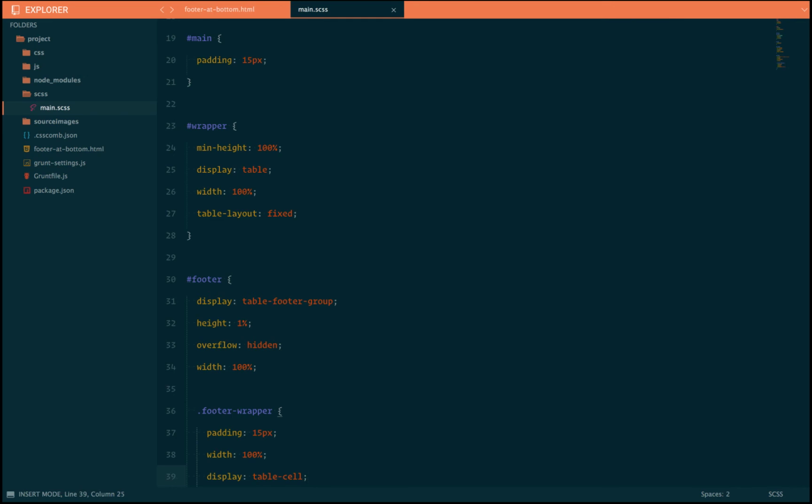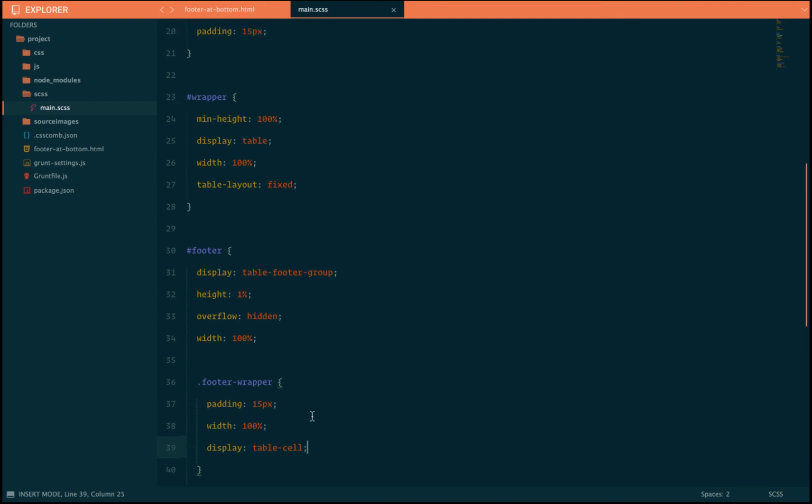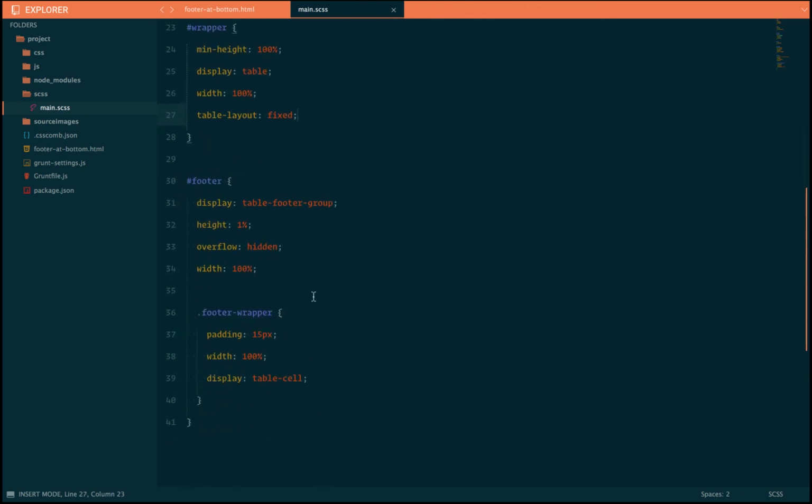If you don't have any problem with IE, or you are not supporting IE browser, IE 9 specifically, then it's okay. You can give it a go. But this footer at bottom technique can be applied up to IE8, so it will work up to IE8. You will have no problem with anything on up to that browser IE8. So you can use these techniques to make your web page support footer at bottom.